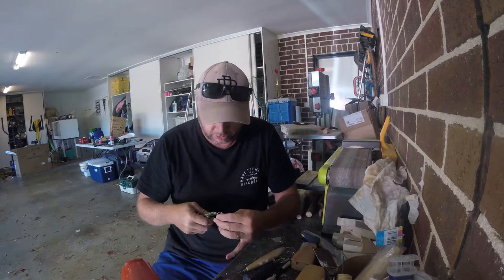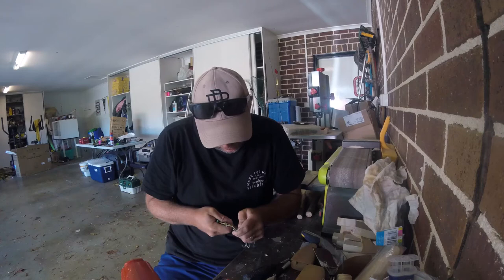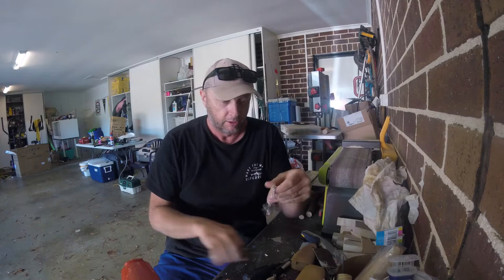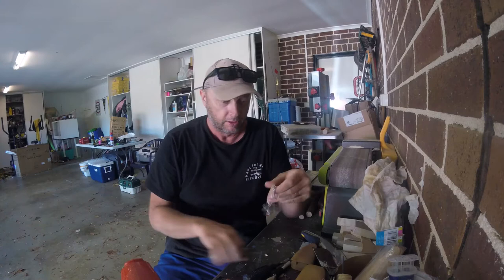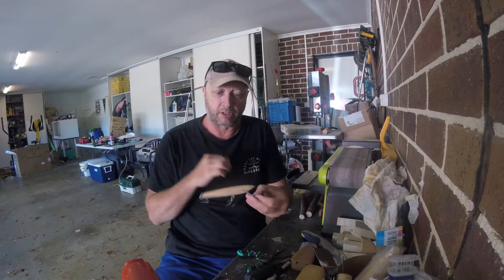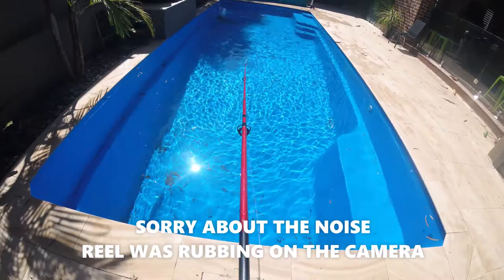Just sanding off the bog fill in those holes nice and smooth. Once that's done I'll attach and glue the bib in, and we'll do a quick water test to check if it's swimming okay. Adding the hooks and rings for the water test because the extra weight makes a difference — that's how it's going to be when it's swimming. After painting and two or three top coats there'll be a little extra weight too. This is going to be a floating lure that sits on the surface then dives down deep.